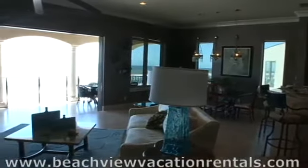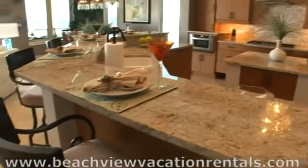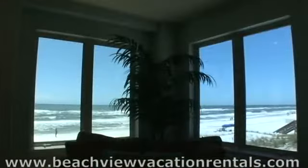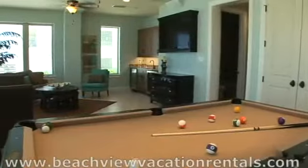The two master suite baths, as you can see, are luxurious and spacious. The main living and dining area is on the third floor and opens to the outside when the sliding doors disappear. This gourmet chef's kitchen has custom Viking appliances, designer cabinetry, and granite countertops. Let your eyes gaze out the large windows on the first level towards the turquoise Gulf waters while playing a game of pool.